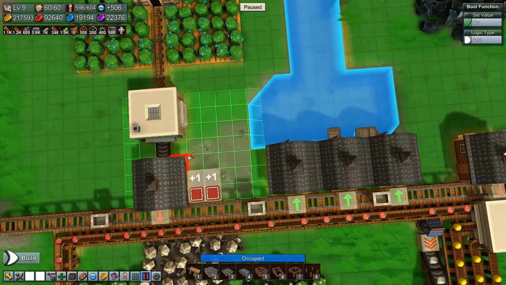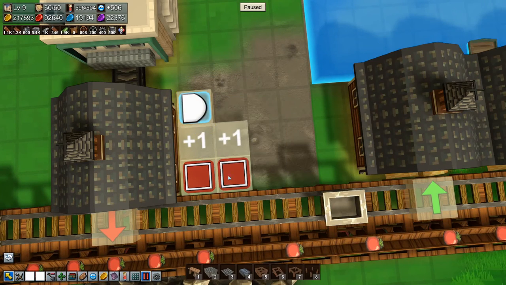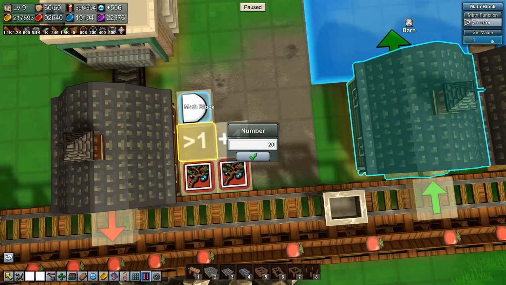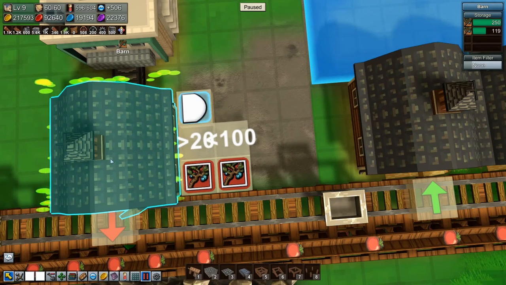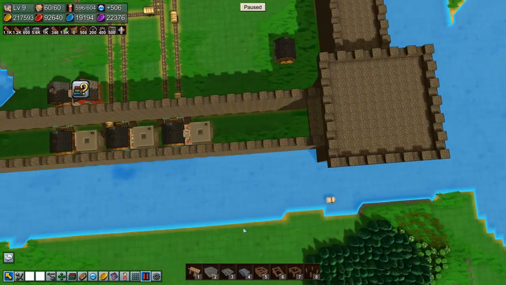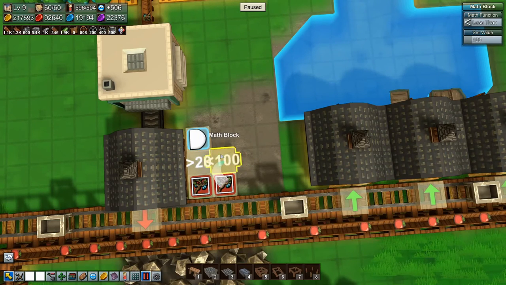Man, why won't it do it? I think something has changed. You need to be end. And you need to be linked to that. You need to be filtered to herbs. You need to be filtered to herbs. And you are greater than 20. You are less than 100. You are offset to there. You are offset to. There. And you connect to that. You connect to that. There we go.